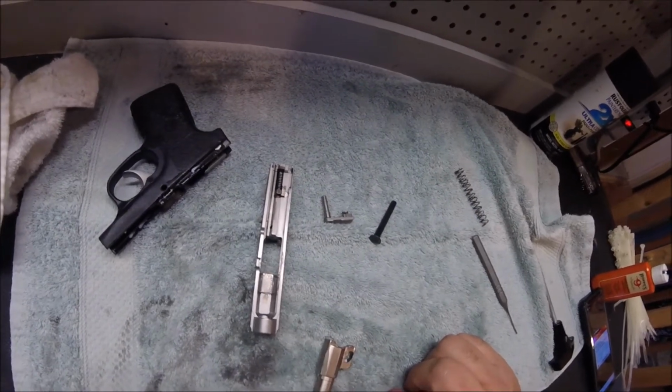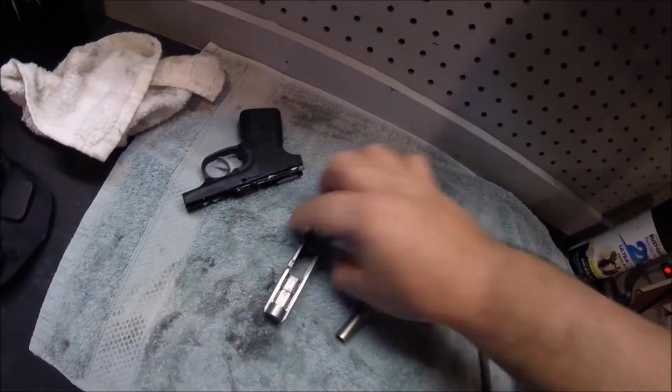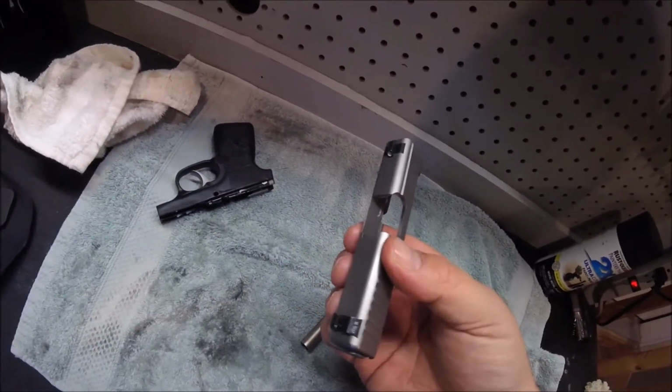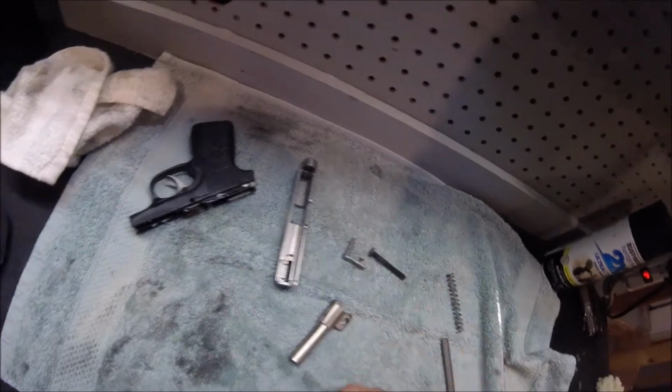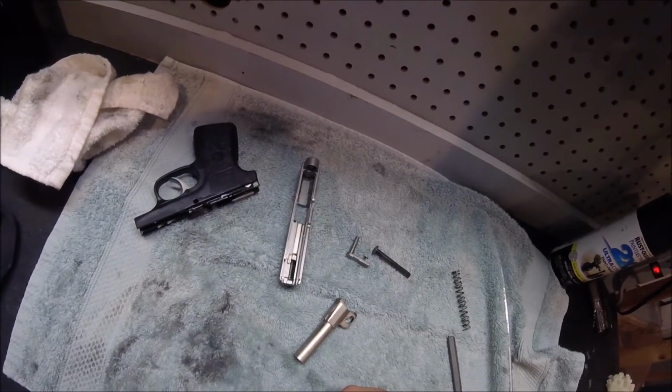But like I said, don't need to do that all the time. And I'll put 50 through it, you know, which represents a lot of rounds for a little gun. But it's in great shape, and probably only has about 300 through it max in its life.